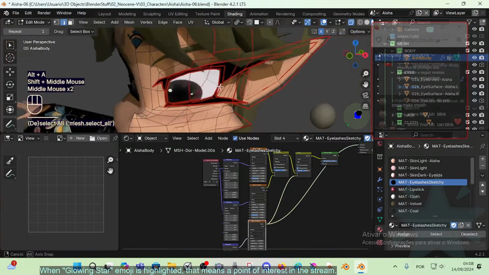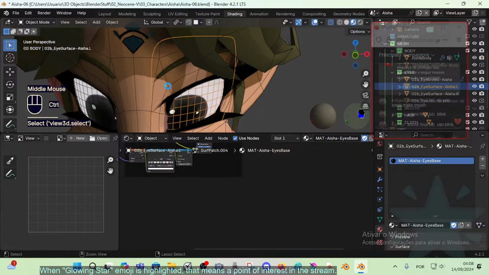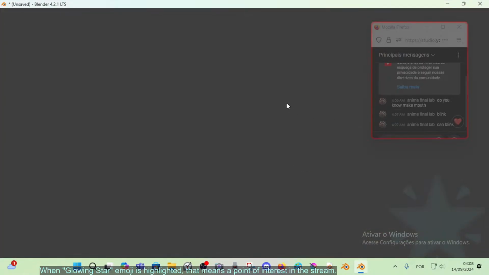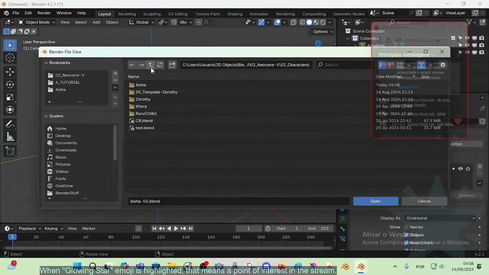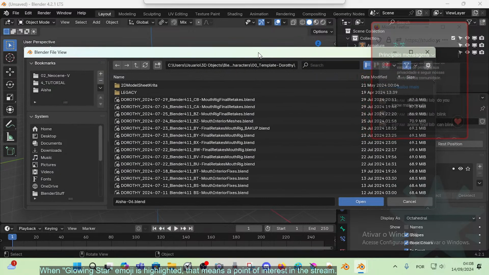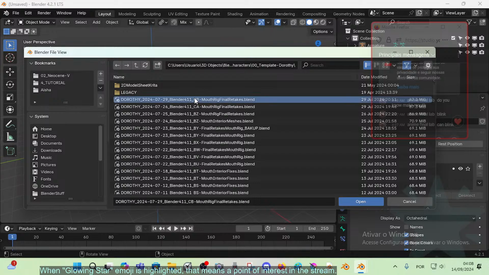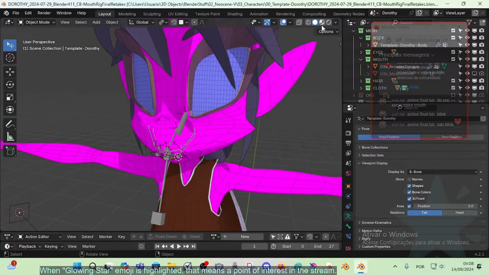There are many techniques in Blender to make the blinking. I have another project here. Hold on, let me show some... Oh, Blender crashed. Let's see here. I hope this will be rigged. I think I've deleted the rig, so this template here, date modified, yes, here. I think this has something.